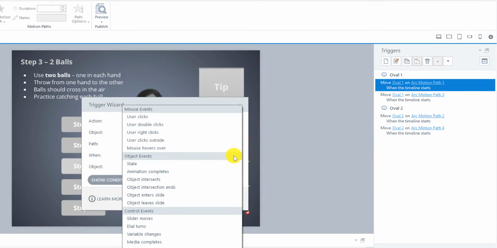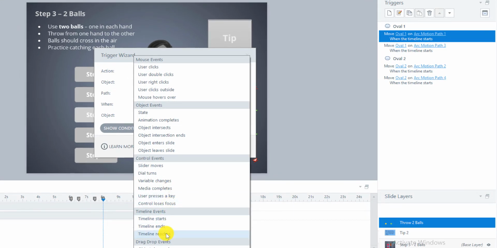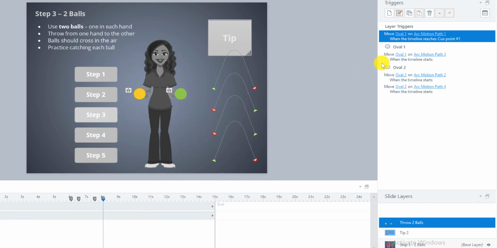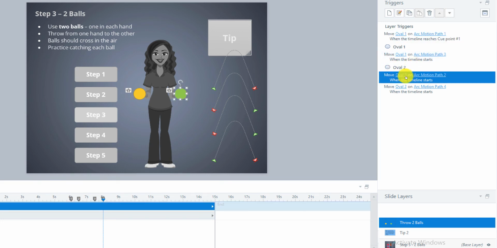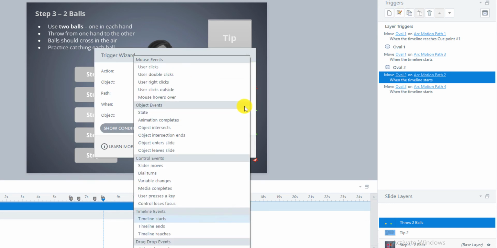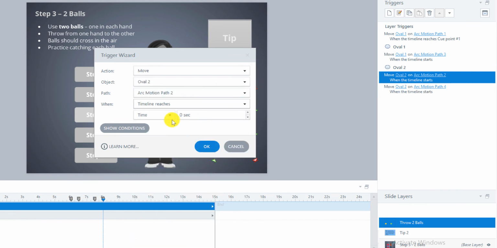When the timeline reaches cue point 1. And then we're going to move oval 2. So we're going to adjust this one here. So go and edit. Oval 2 on arc motion path 2 when the timeline reaches cue point 2.